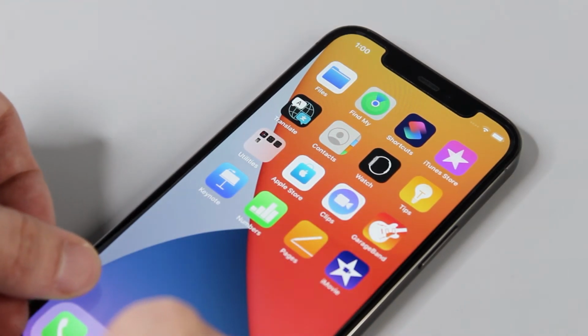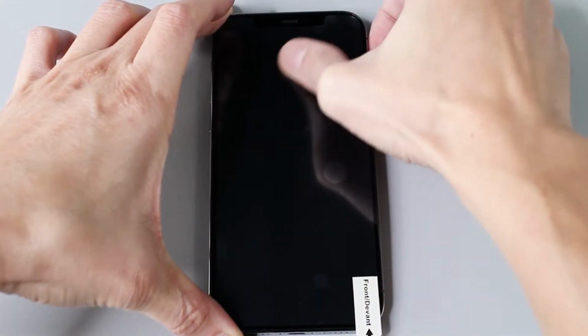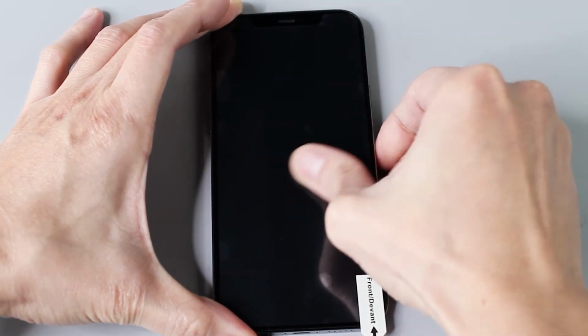Then, line up the screen protector along the top and the bottom and lay the screen protector down. Finally, if there are air bubbles, simply press the bubbles with your finger using a little force.